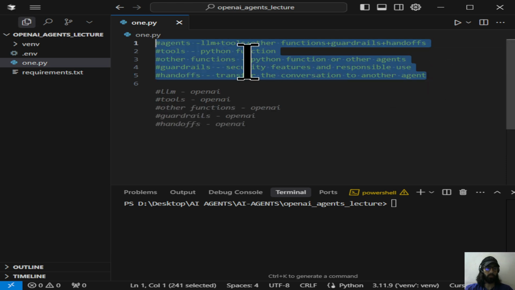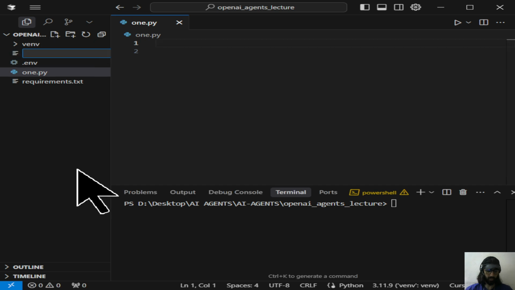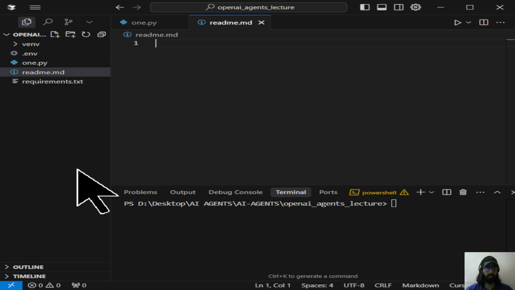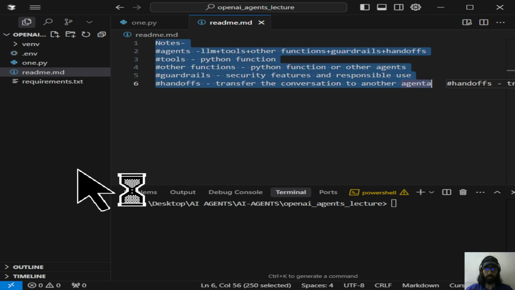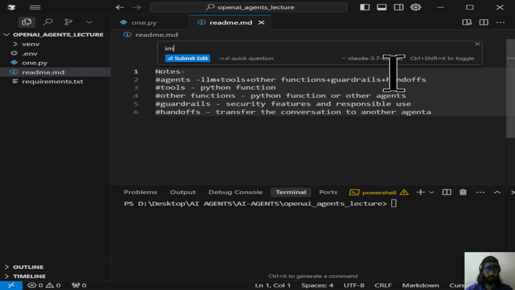So let's create a readme file as well where you can have these notes handy. Let's type in notes and put them in over here, and ask it to improve the notes in the readme file so that you can have it in a proper format.